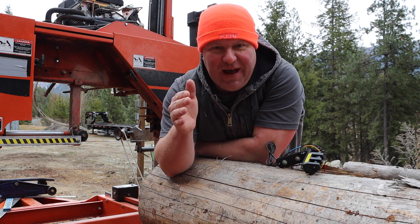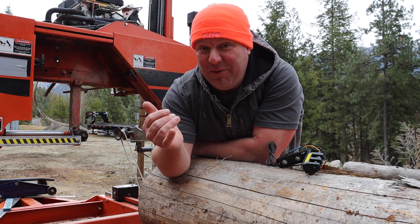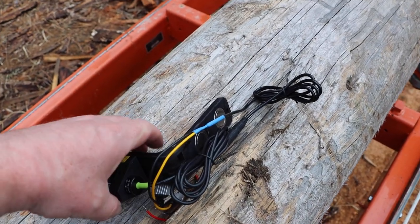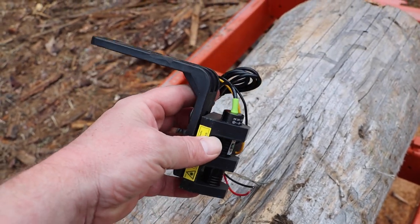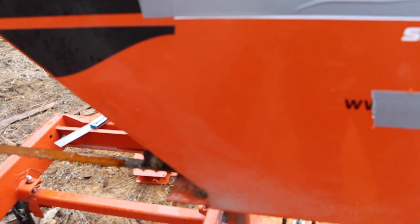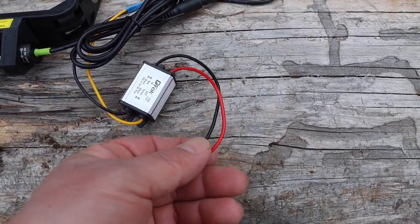After having sawmilled 55 logs into a timber frame in three weeks, a lot of that greenhorn newness — the honeymoon of owning a sawmill — goes out the door really quick. You learn that sawmilling is a ton of work, but it can be a ton of fun. This gadget is a small laser that mounts to a bandsaw mill head using a couple of strong magnets designed to attach to the saw blade cover. It includes a 3D printed mount, a small power converter, and connects to the battery on the machine.